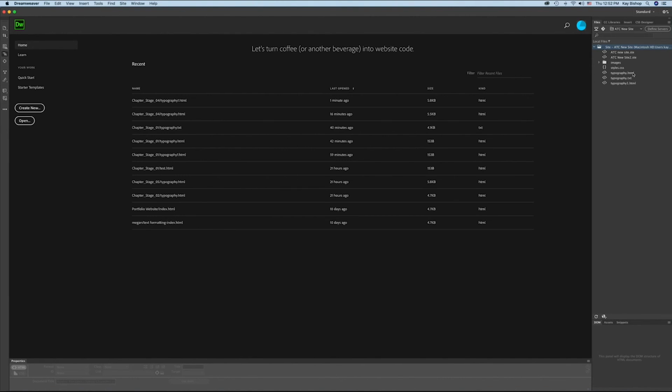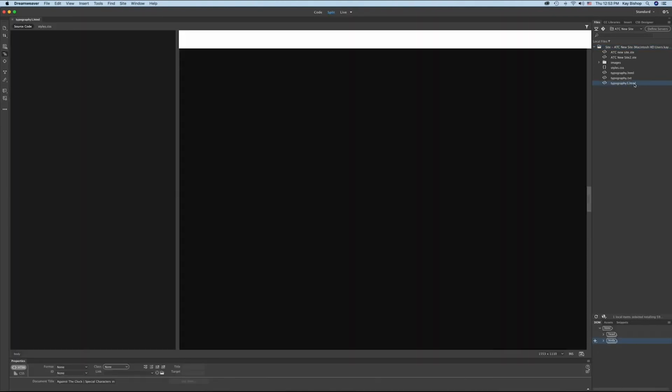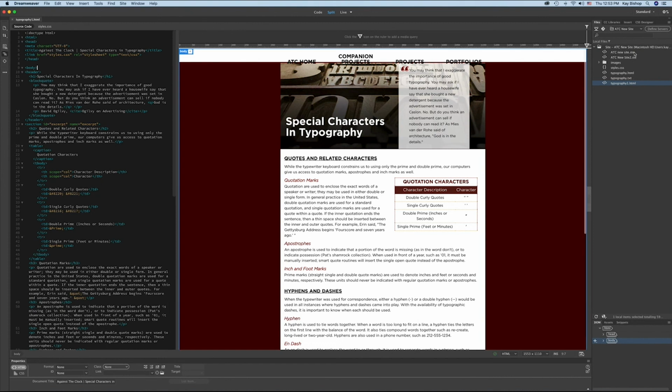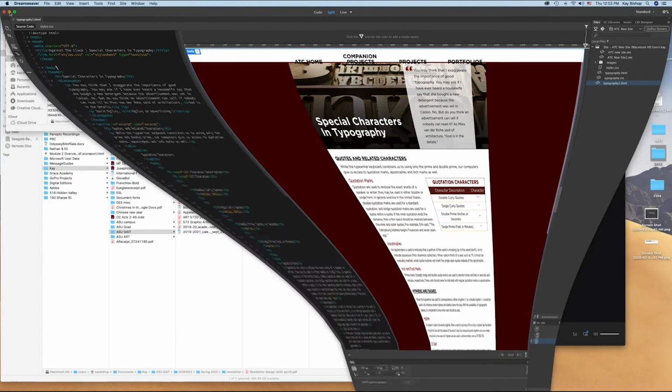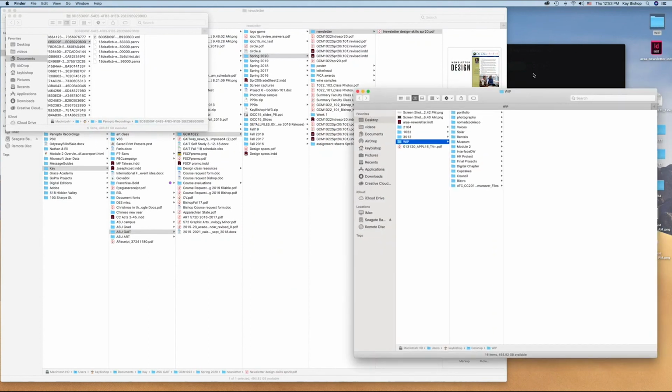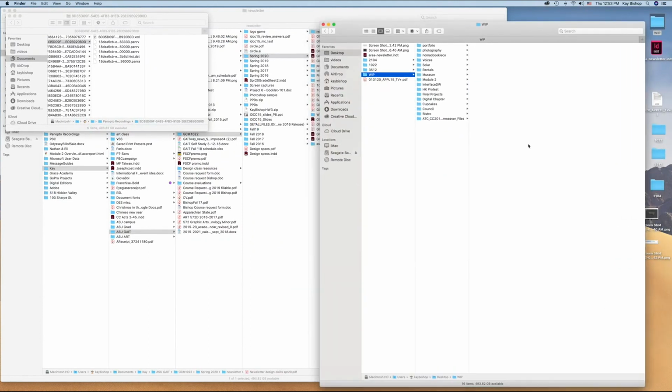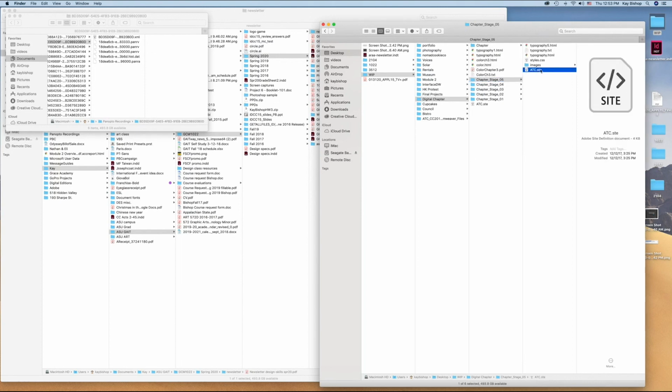So this is important. Make sure that you don't just export your site file and then turn that in. You have to turn in your entire root folder. So I'm going to go back to my desktop here and look at my file. Let's say this is your root folder. I have mine broken up in stages, but let me just use this as an example. If this is your chapter folder, don't just submit this STE file, but select the entire root folder.